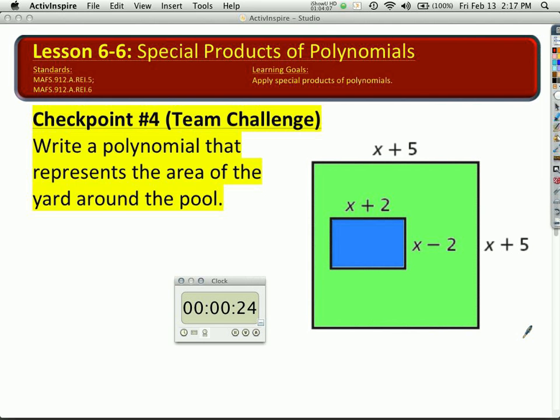Jasmine, what's good? Any equations? I got 20. Good. 10 plus 29. How did you get 29? You're not supposed to solve it. I know. So why did you solve it? Because I wanted to.